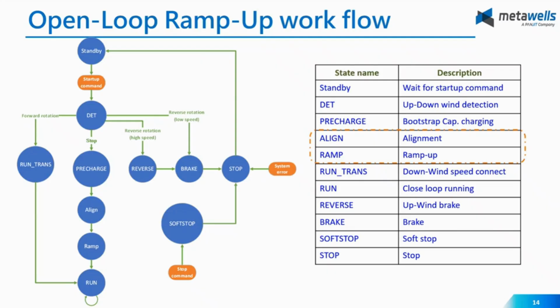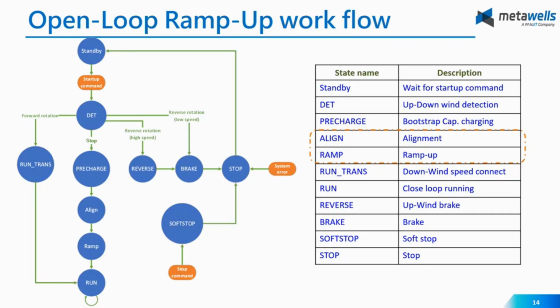There are three conditions in this state machine. If the motor here is stopped, we enter the pre-charge state, to pre-charge the boost circuit, and then proceed to the align state to align the rotor to a known position, followed by the ramp state. Ramp state, we usually call it open loop startup or synchronous startup.